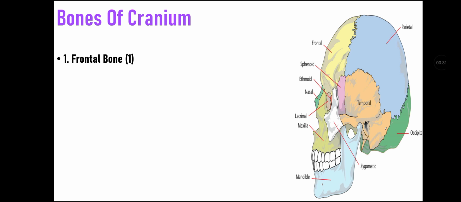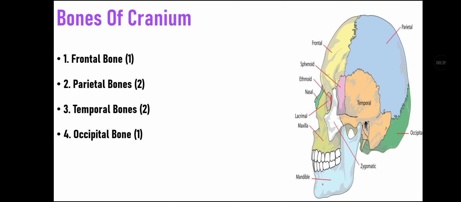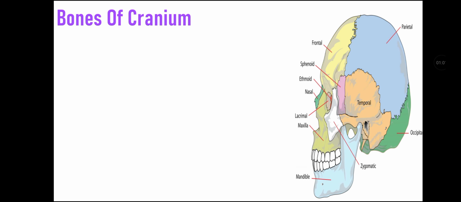They include frontal bone, that is unpaired bone, parietal bone, that is paired bone, temporal bone, that is also paired bone, occipital bone, that is unpaired bone, sphenoid bone, that is unpaired bone, and ethmoid bone, that is unpaired bone. All of these bones you can see here at the side in the diagram, and remember this thing that two of these cranial bones are paired while all of the others are unpaired, and two paired cranial bones are parietal bones and temporal bones. Now let's talk about these bones one by one.